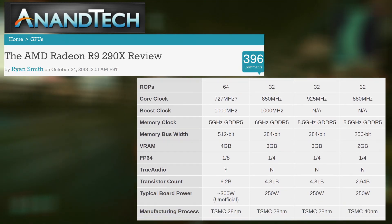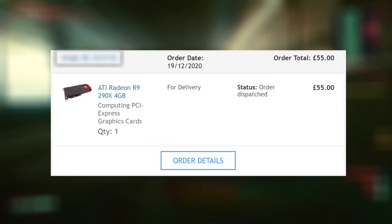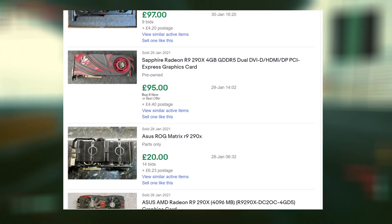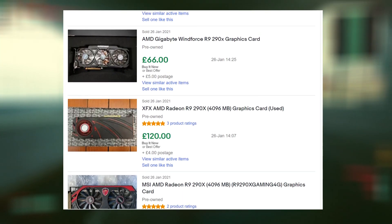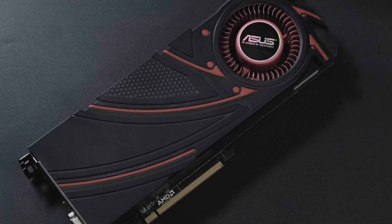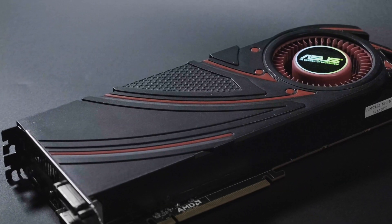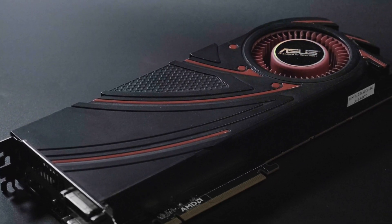Launched at about £450, I bought this from a used tech retailer here in the UK for £55 in December 2020. This was a pretty good price, as I see them going on eBay frequently for close to £100, though I'd recommend holding out for a better deal considering the age of the card. The version I have here is an Asus manufactured version of the reference card using the notorious blower cooler and has 4GB of VRAM — a huge amount in 2013 but merely adequate for most modern games.